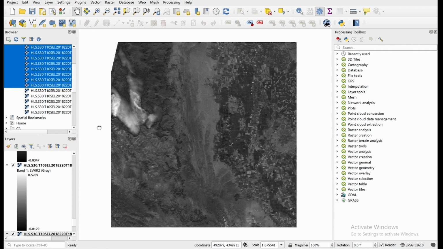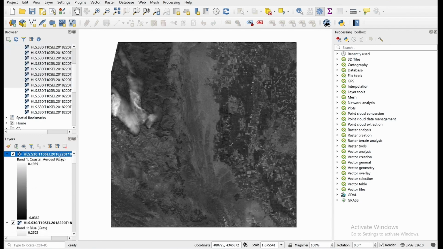As you'll see, we can achieve calculating all of these spectral indices using only the QGIS Raster Calculator tool. If you were interested in a different index, such as one of the others previously discussed, you would simply replace the equations that I'll be showing here with the equation for the index you wish to run. Now that we have our data loaded, I'm going to do a bit of cleanup to make things easier to read going forward. First, I'm going to select all of the HLS bands in my Layers menu.